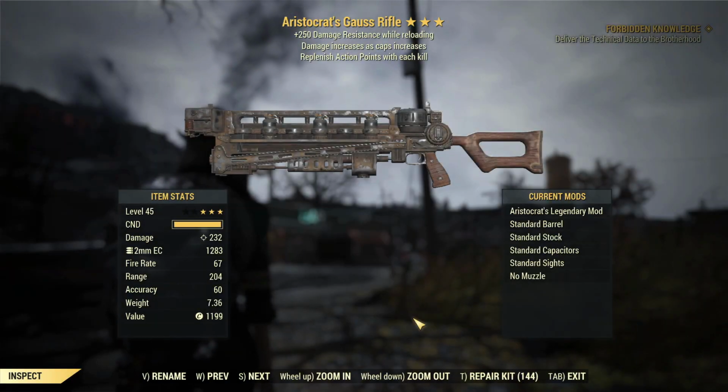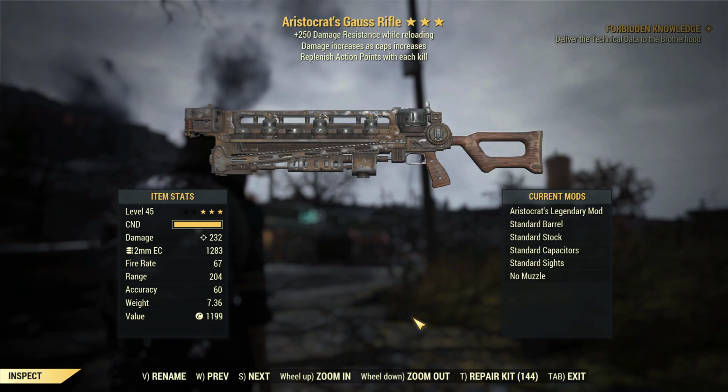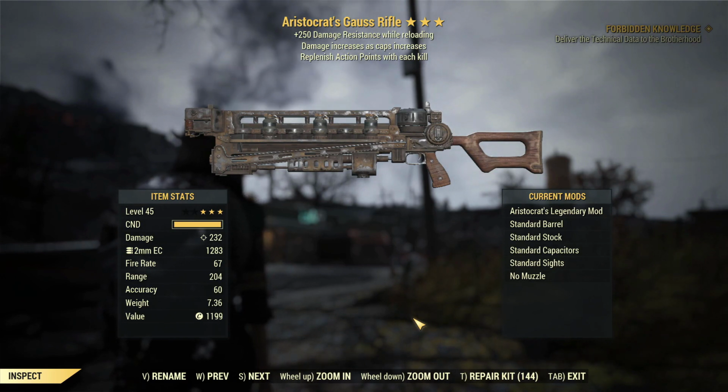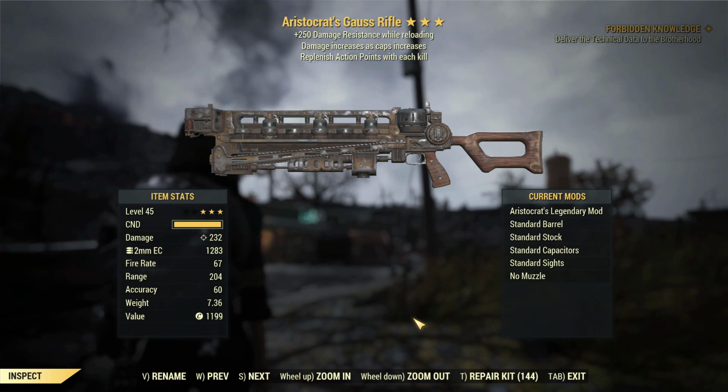Tonight's first pick, I'm going to have to make the Aristocrats Gauss Rifle. You've got Aristocrats, which is a very solid effect. Replenish action points with each kill. In most cases, this will kill most enemies in one hit, so you're going to get at least a fraction of the action points back that you've just used.